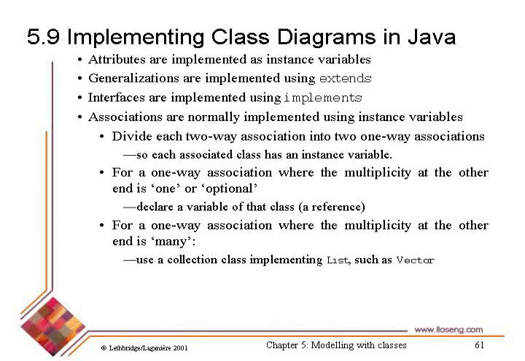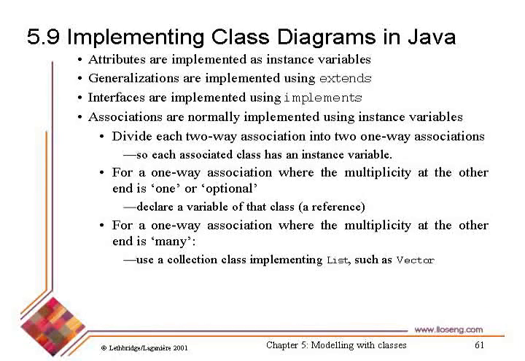Okay? So where the multiplicity at the other end is 1 or optional, we're just going to have a variable of that class. So a booking has one specific flight. So we're going to have an instance variable of type specific flight in booking. Simple, right?